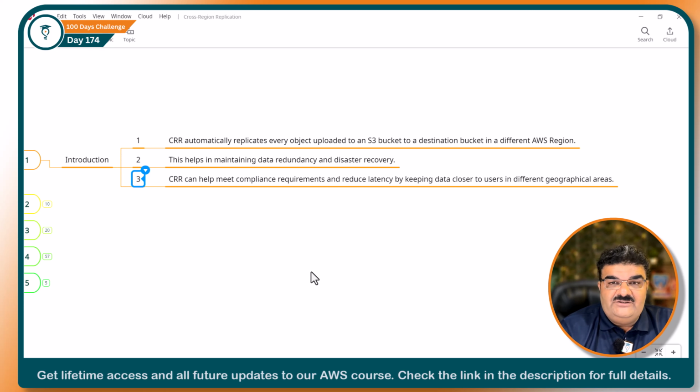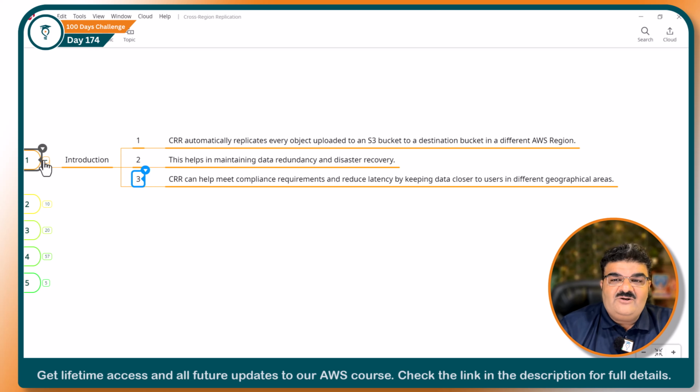Another advantage is to provide low latency access to our users. Let's say I have 70% users from India, but I am getting 30% users from the US as well. Now, when US people access bucket objects from India, they definitely have a high level of latency. But if I replicate this data from India to the US, when US people access it, they will access it from a US location and get low latency access. So here we have a dual advantage. We are fulfilling the compliance requirement and also providing low latency access to our customers.